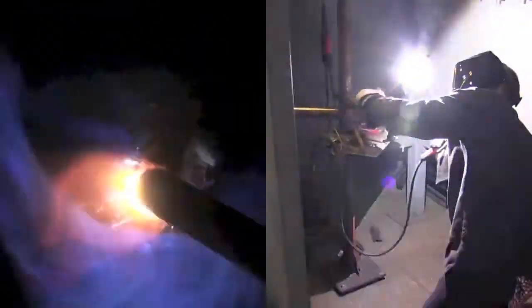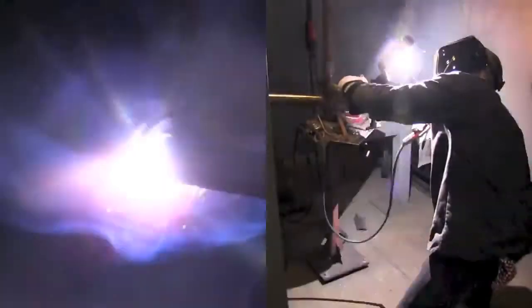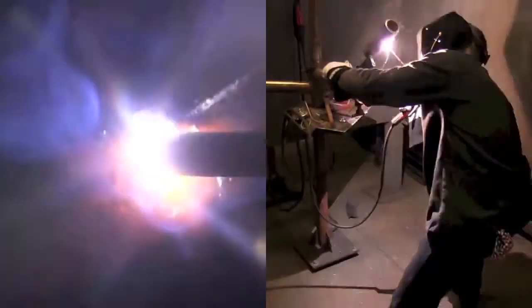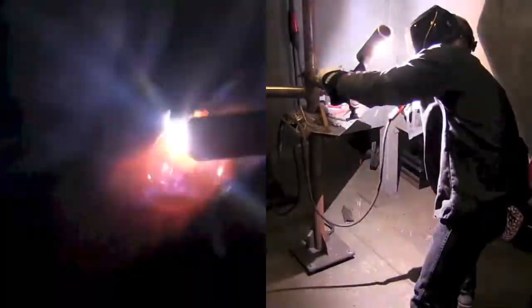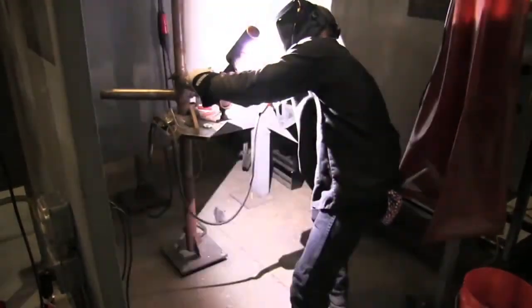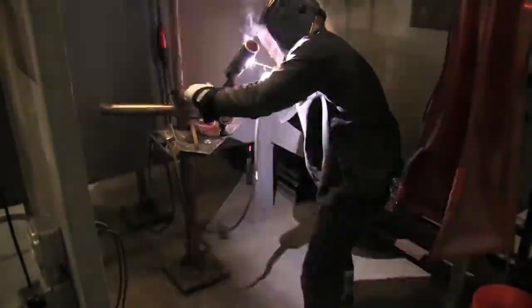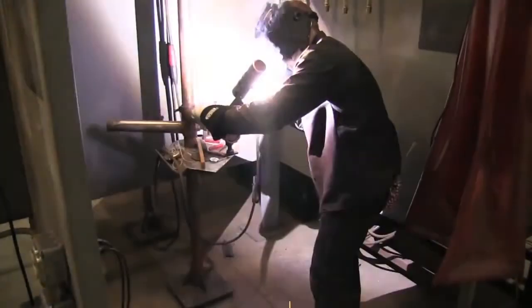You saw he struck the arc about three quarters of an inch in front of the bottom of the previous side weld and then pretty quickly went right into it — trying to keep all arc strikes confined within the weld area so that they're welded back over. Right here you watch Andrew's leg kind of slide, as he was talking about before. He's propping with that left hand and gradually moving his body around so that he maintains a good line of sight on the puddle.